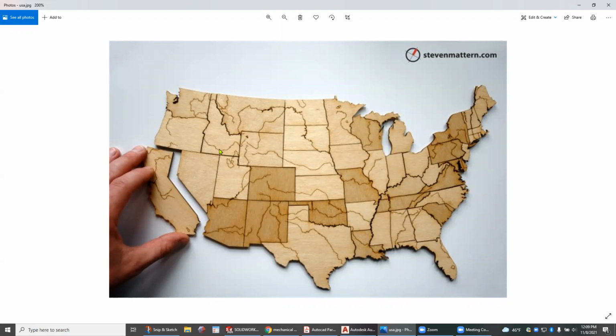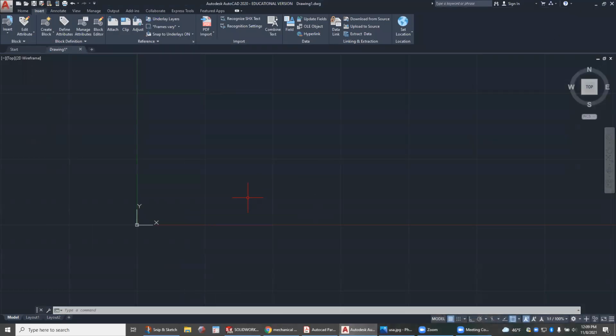So yeah, we're going to do a little tracing today, and I'm going to walk you through the process of how to do that. So what your assignment is going to be is to find an image, and I often recommend a logo of some sort. Logos are pretty straightforward. There's a lot of contrast between the colors, so it's easy to trace. When you get something really complicated like a picture or an image with a lot of grayscales that kind of bleed together a little bit with some shading, that gets a lot trickier.